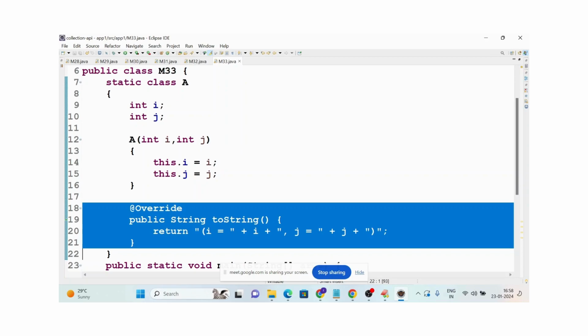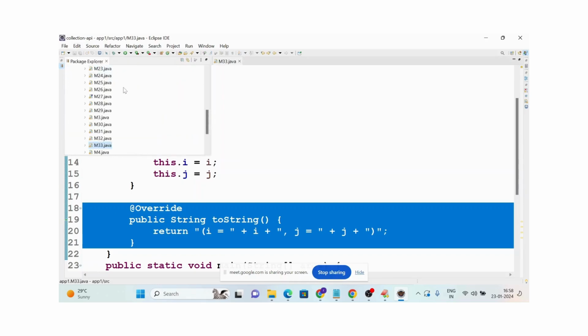In StringBuffer and StringBuilder also, toString got overridden, printing the content.